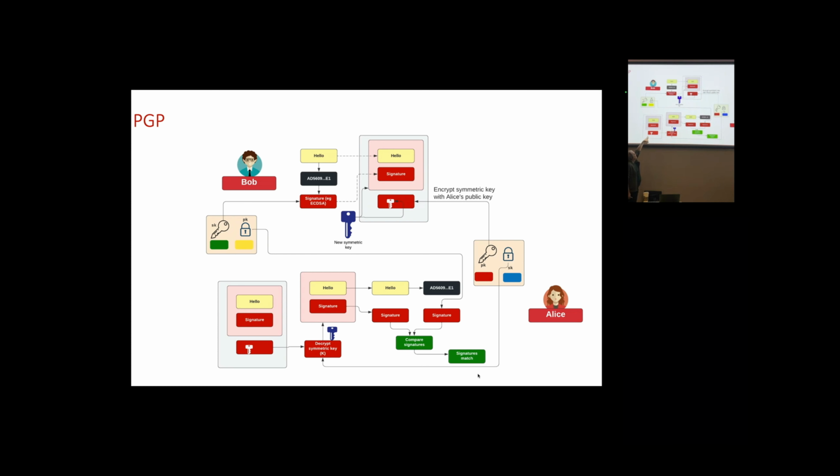And what key will decrypt that key? Alice's private key. Okay, so she can take her private key and decrypt it. She now has the symmetric key that's been used. She can then open the box and read the message. She now has a signature there. She looks at the signature, takes Bob's public key and checks the signature on the hash. If it works, then she knows that it was Bob who actually sent the message.